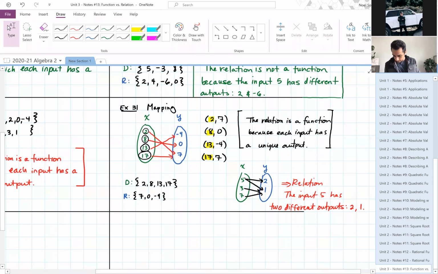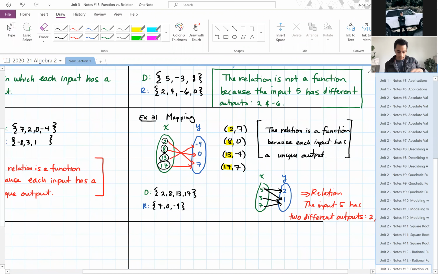All right, we've got about 13 more minutes. I want to get through the last one. The last way to test something for a function or relation is the vertical line test. This one tends to be everybody's favorite because it makes it very easy to see visually. You've probably heard of or done vertical line tests before, so this is probably a little bit of review.